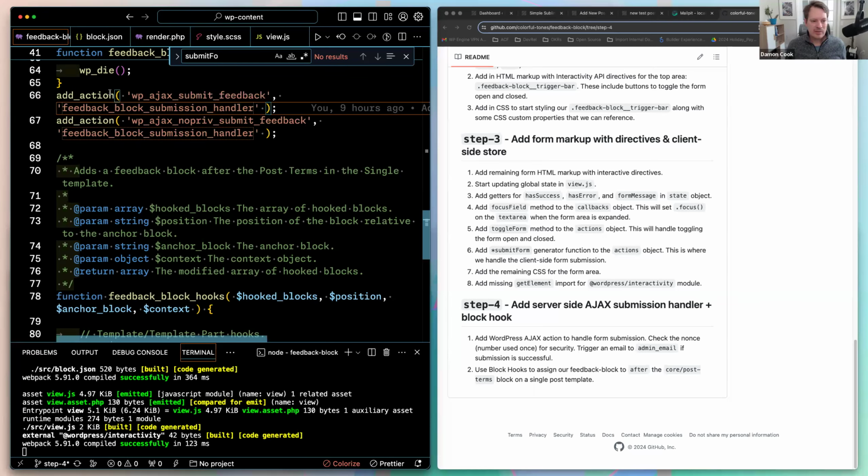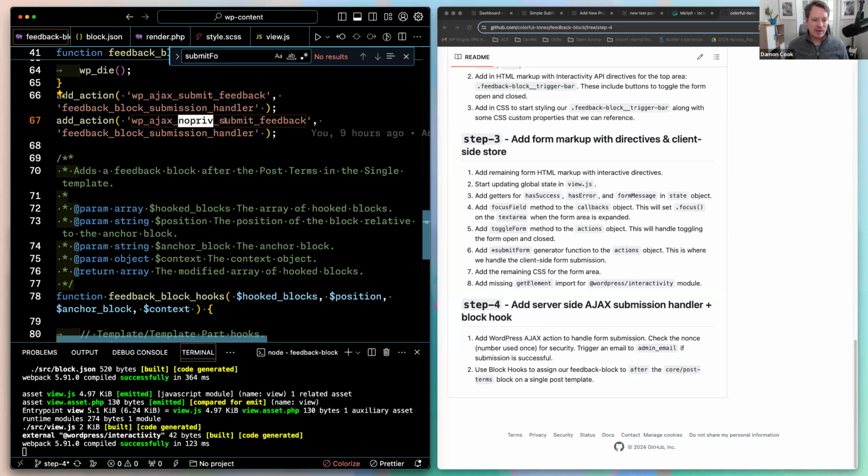So we're using submit feedback and then nopriv feedback. We want our submissions to have additional security so that this information isn't public, but also in how it's sent, we can do additional checks here.